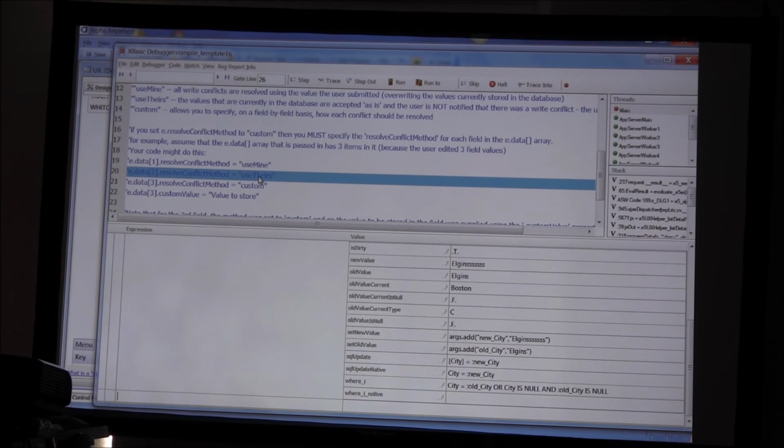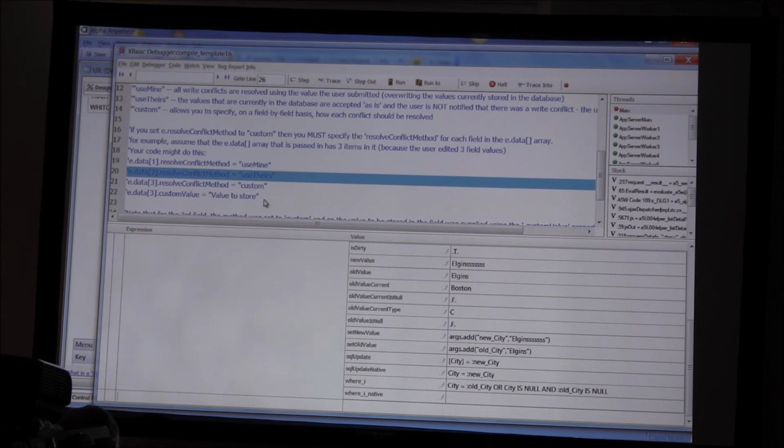Is there any way to audit that? Sorry? Is there any way to audit that? Absolutely. What you need to do is, this is your own XBasic code here. You can do anything that you want. So you can go here and you can write to an audit table basically what the values were, who submitted it, what time it was, etc. You can email an administrator. You can send an email. So basically you've got an amazing amount of control.